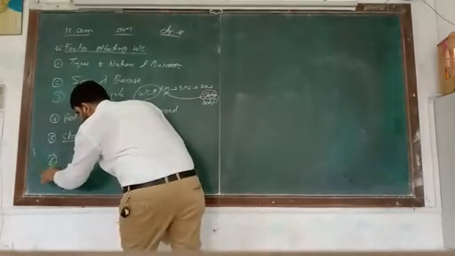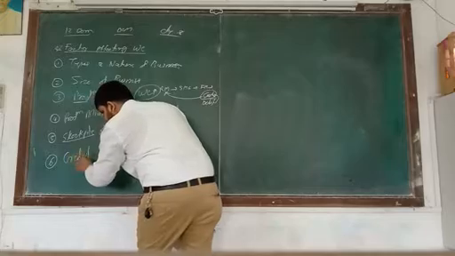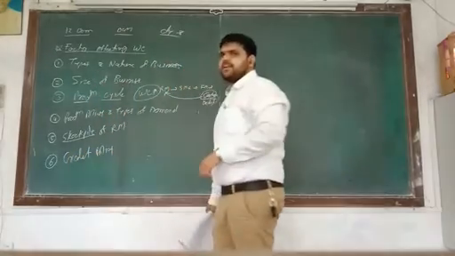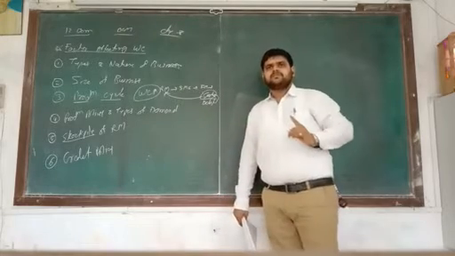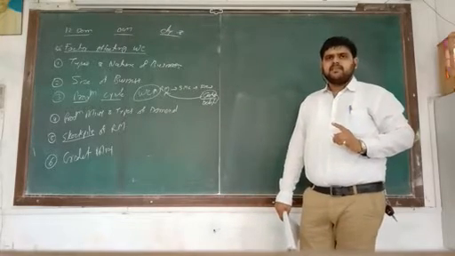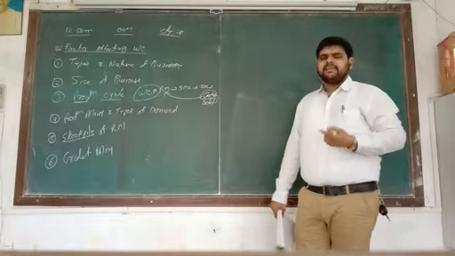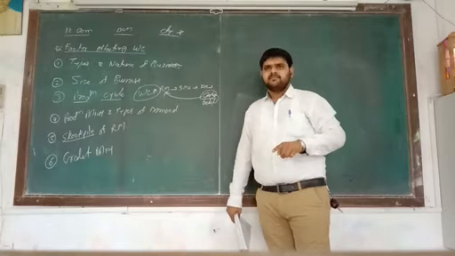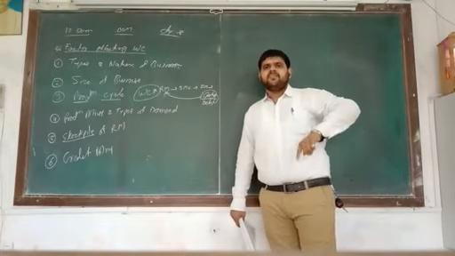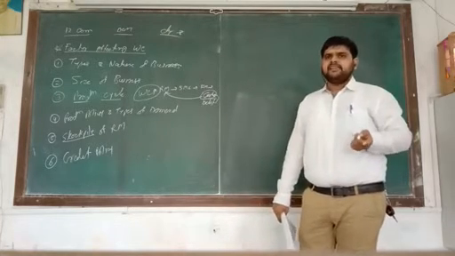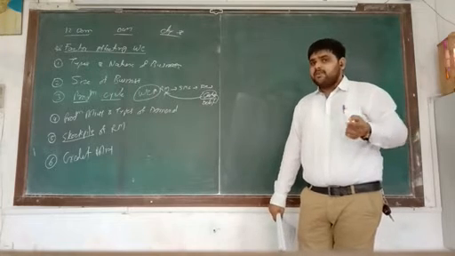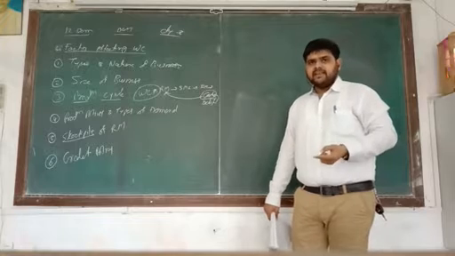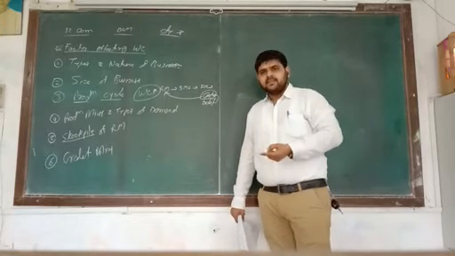This is the most important thing. Credit policy. How much time are you giving to your customer? Okay. For example, nowadays it's a trend that you have to sell your goods on credit. So if we are selling goods on credit, definitely your debtors increase. But how much time are you giving for repayment? Either 15 days, 1 week, or 1 month.